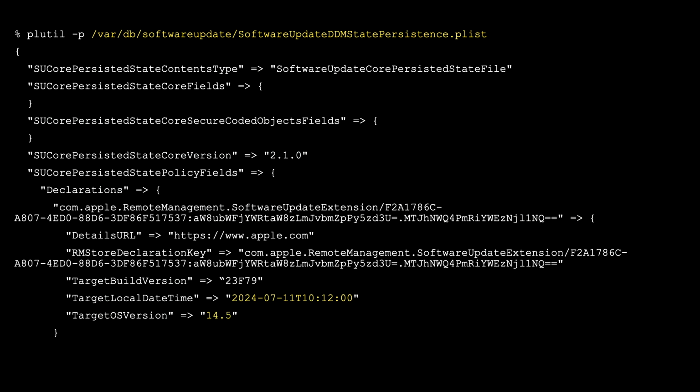And if you're using Nudge in your org, you could potentially query this file and reuse what DDM is declaring to then send to Nudge and give your users the more rich interactive view that Nudge has. But the thing to remember here is this file is not immutable. So if you're worried about your admins jumping in there and changing that date to 1960 and then they never have to update, that may not be a good idea for you.